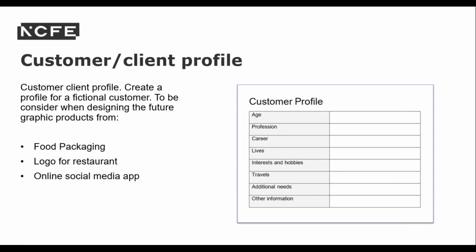Customer client profile. Get your learners to think about their market level through a workshop activity. Who's their customer? Create customer profiles and consider a range of different products for their customer. For example, different age groups would have different market levels and overall appearance of design. What appeals to different social group factors?